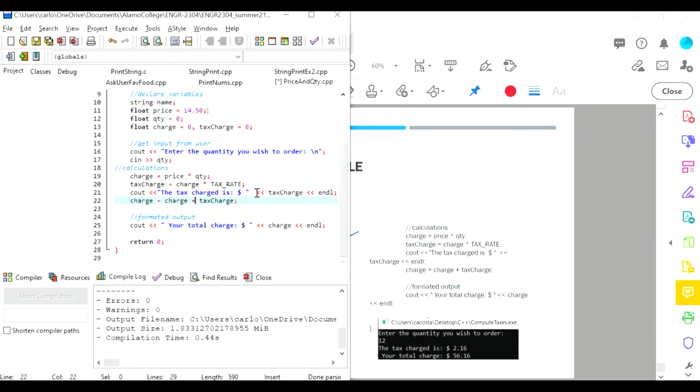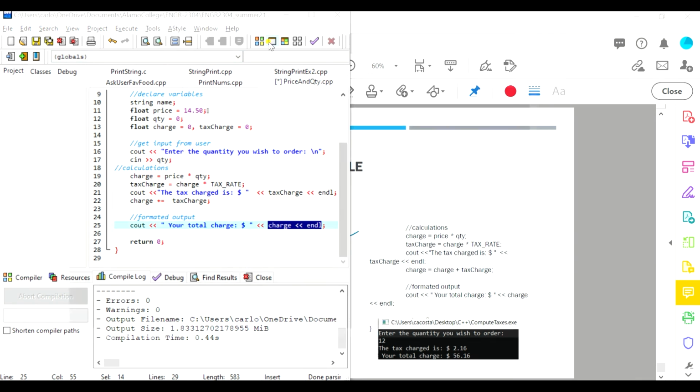So a cool thing that makes elegant C++ is that I can do this plus equal. So what I have as my total is going to be updated to the value that it had plus what I'm going to call right now tax charge, right? So what I had before was charge plus tax charge, and this could also be computed like this. And then at the end, I'm just going to be printing that.